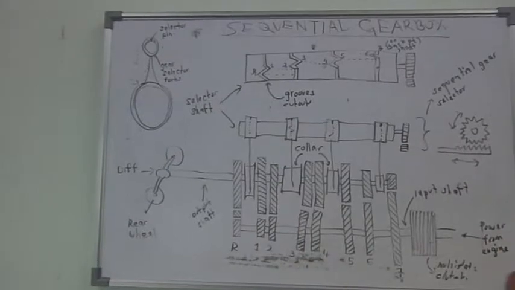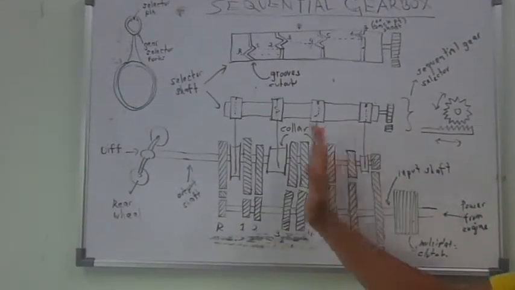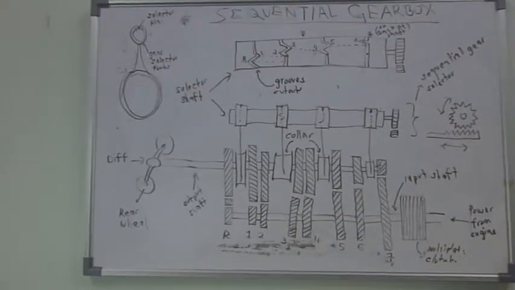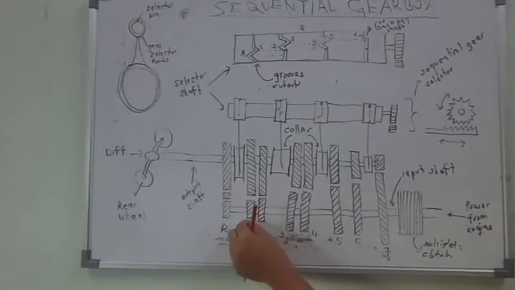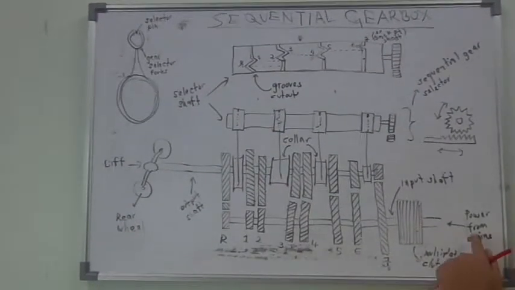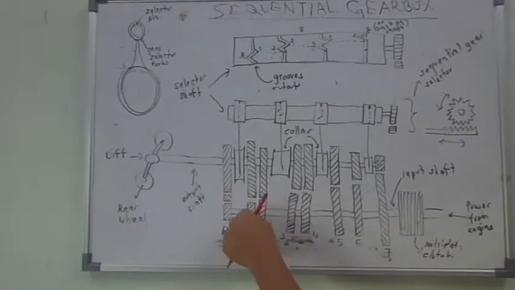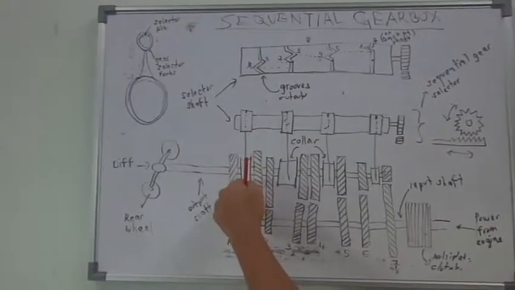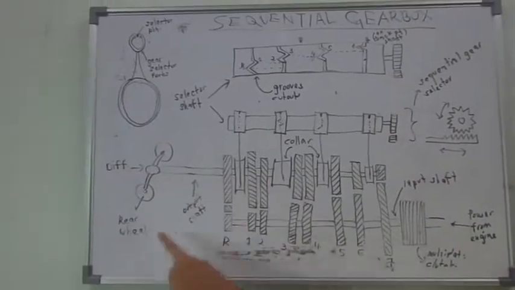So the function of this collar is to engage the gear when we have an upshift or a downshift. What's going to happen here is, for the first gear, this gear is selected and it will mesh with this gear. So when the power from the engine goes, it will drive the first gear and transmit to the gear at the output shaft, and the output shaft will transmit to the collar here, and the collar will transmit the torque to the differential.